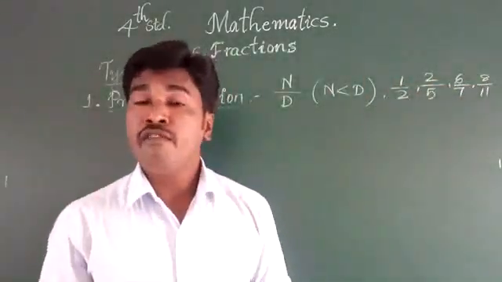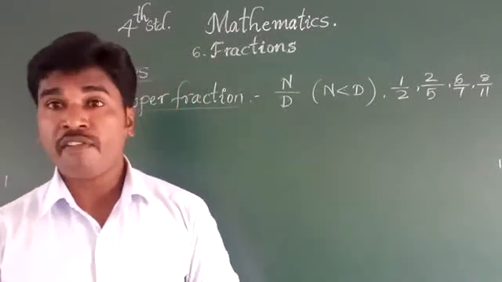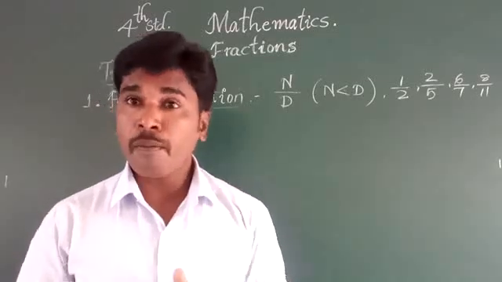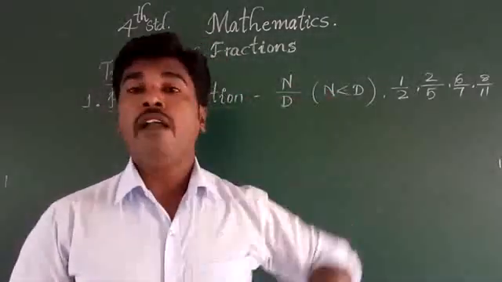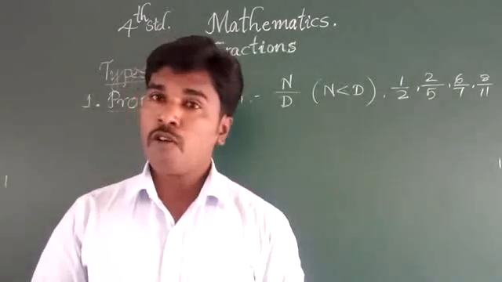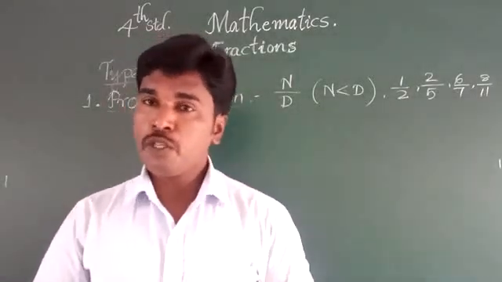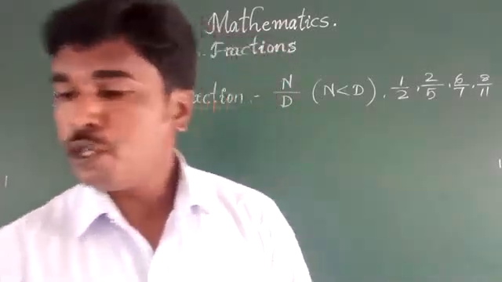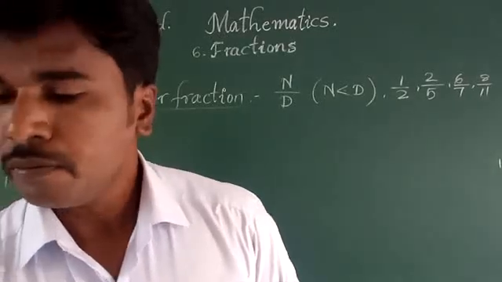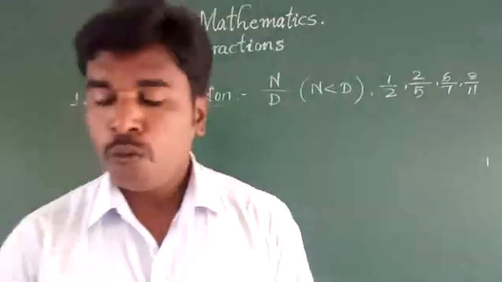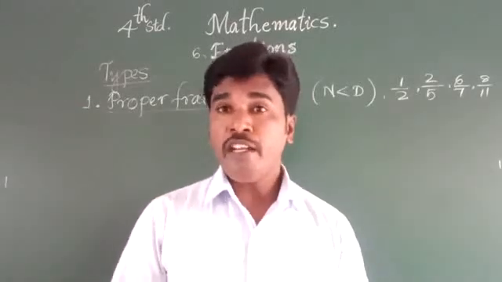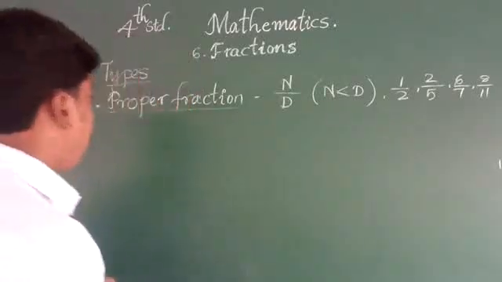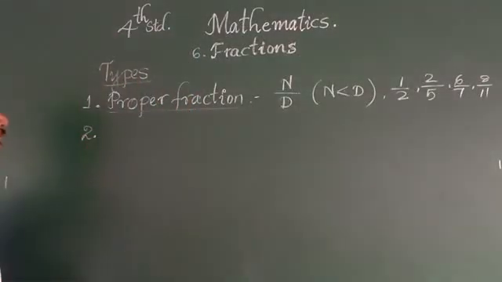So if you are writing like this, those are called proper fractions. The word itself says that it is proper. Proper means numerator is smaller than denominator, so it is called a proper fraction. Dear students, in the exercise part, on page number 80, you can identify which is a proper fraction and which is an improper fraction. So you can easily identify what is proper and improper fraction.